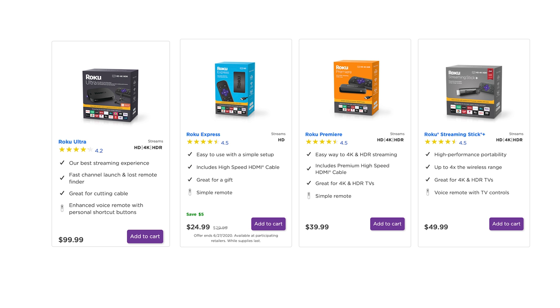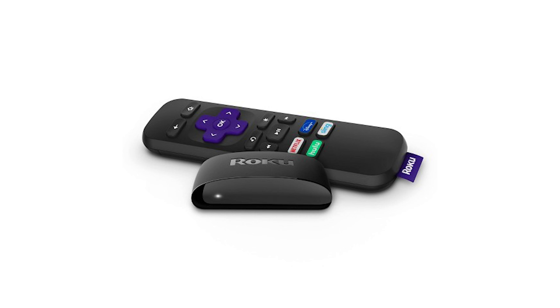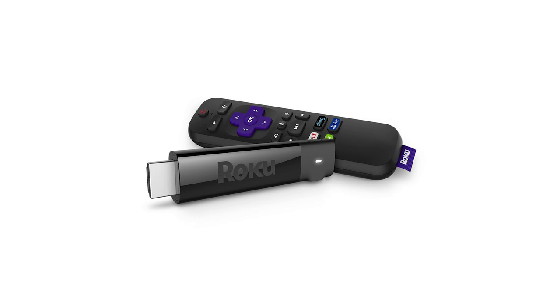Roku probably has a lot of market share and is a good choice for the vast majority of us. If you are going to go Roku, which device should you get? There are a lot of Roku devices. There's the Roku Express — the cheapest one — no bells and whistles, only up to 1080p resolution, but it's cheap and it works. Then there's the Streaming Stick Plus, the perfect middle-of-the-road option for most people considering Roku. It usually goes for around $40 or $50, does 4K resolution, and it's fast.